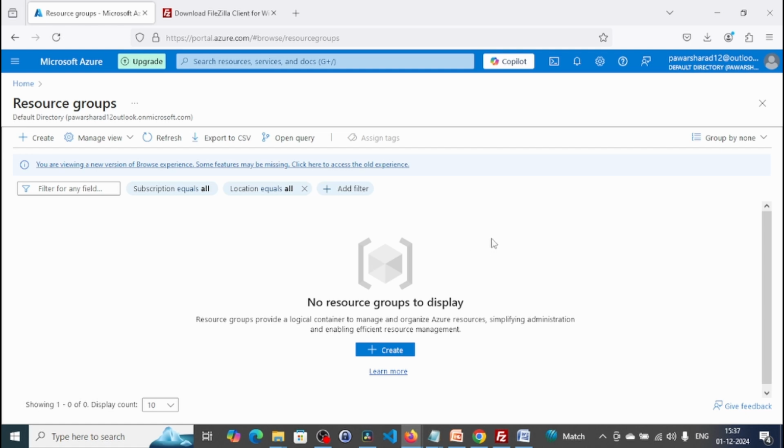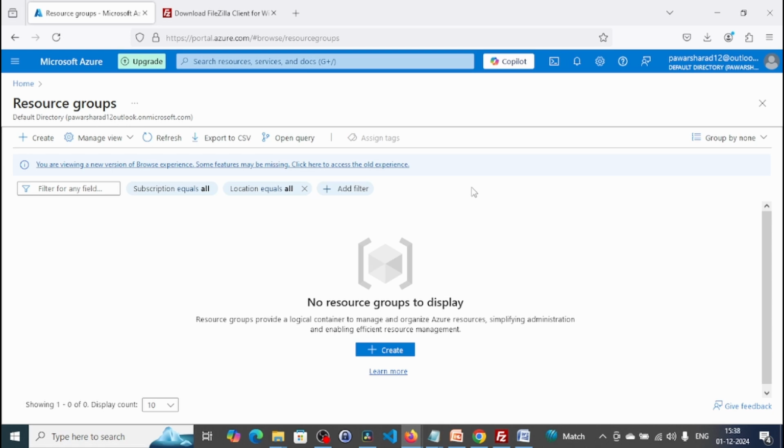Today I am going to show you how to create Azure App Service step by step. Before we jump into the demo, let's quickly understand what Azure App Service is. It's a fully managed service for deploying web applications, and it supports multiple languages like .NET, Python and PHP. With the help of this, we can publish our code.